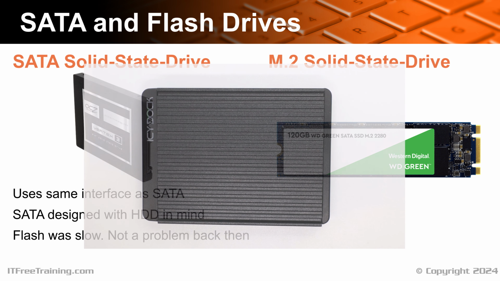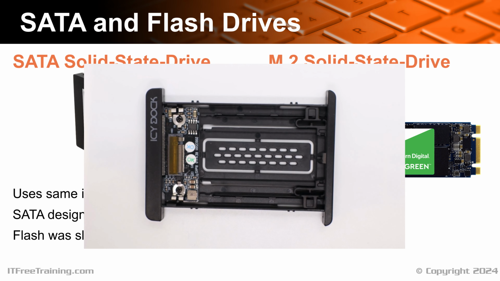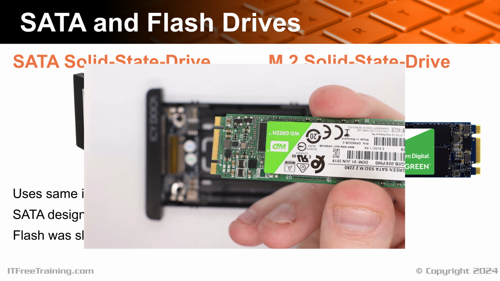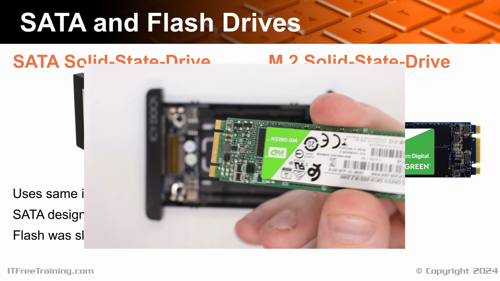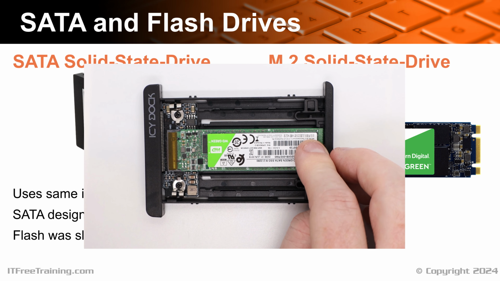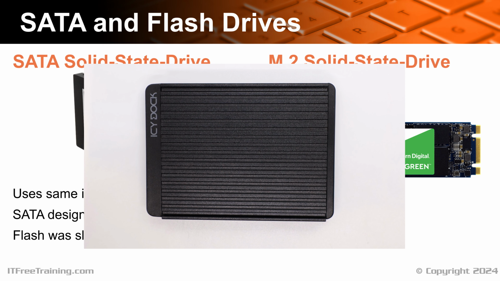It's also possible to get an enclosure like this one. These enclosures are designed for an M.2 solid-state SATA drive to be put inside. Basically, it looks just like the solid-state drive that we just looked at. However, it will have an M.2 solid-state drive inside. If I were to try and predict the future, I would say that manufacturers will stop producing the traditional solid-state SATA drive and sell you an enclosure with an M.2 solid-state drive instead.